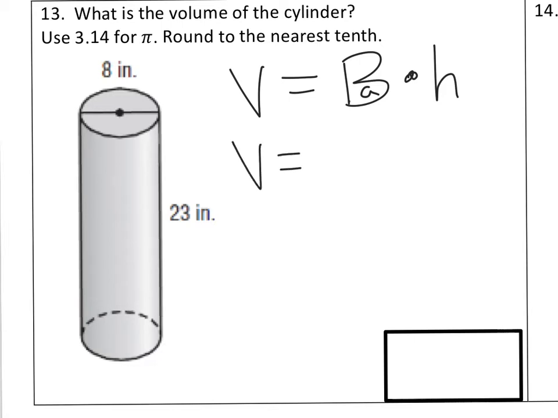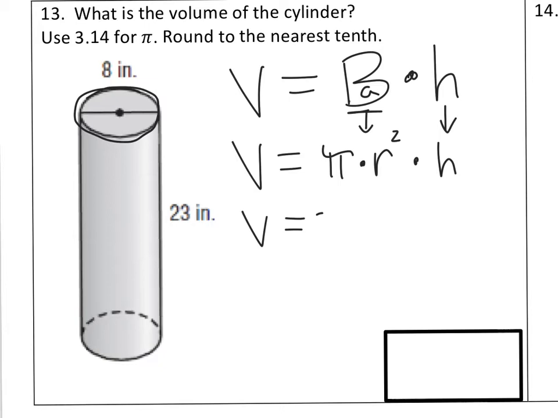So, what is the base of this cylinder? Well, it's one of those. It's called a circle. So we have to find the area of a circle. And how do we do that? With this trusty old tool called the formula for area of a circle, which is pi times radius squared. So that represents your base area. And then just times whatever we get there times the height. All right, now let's plug in some numbers.